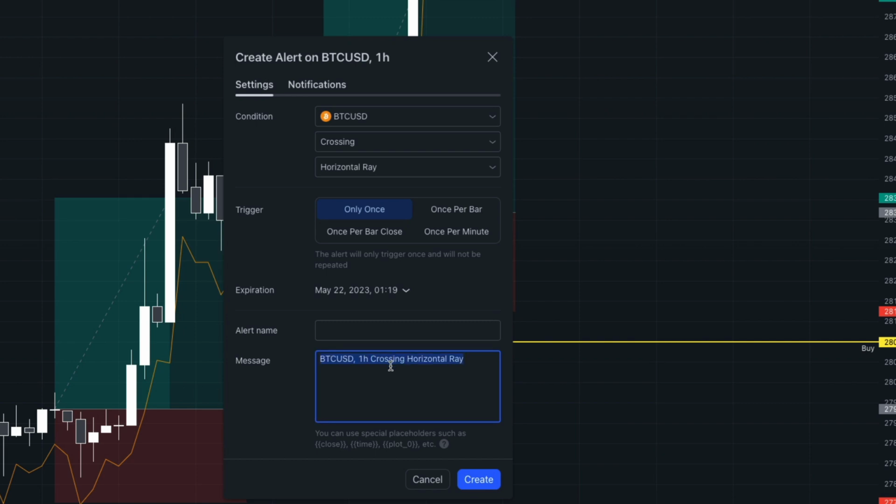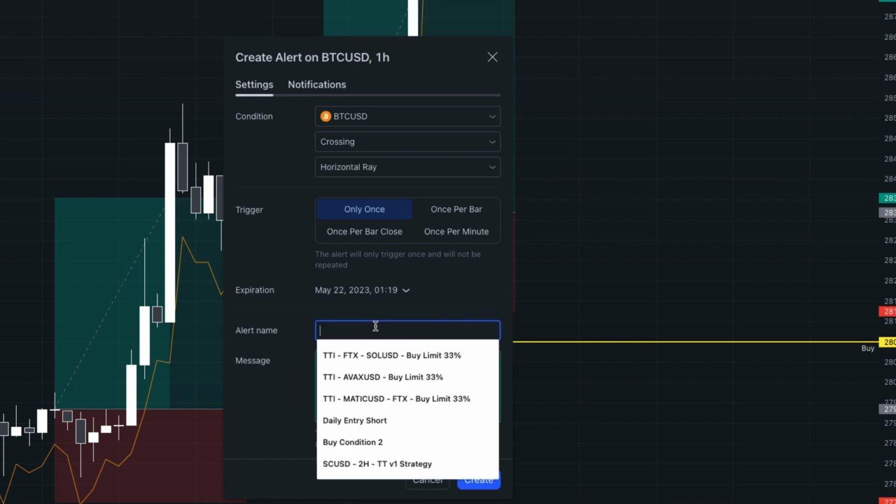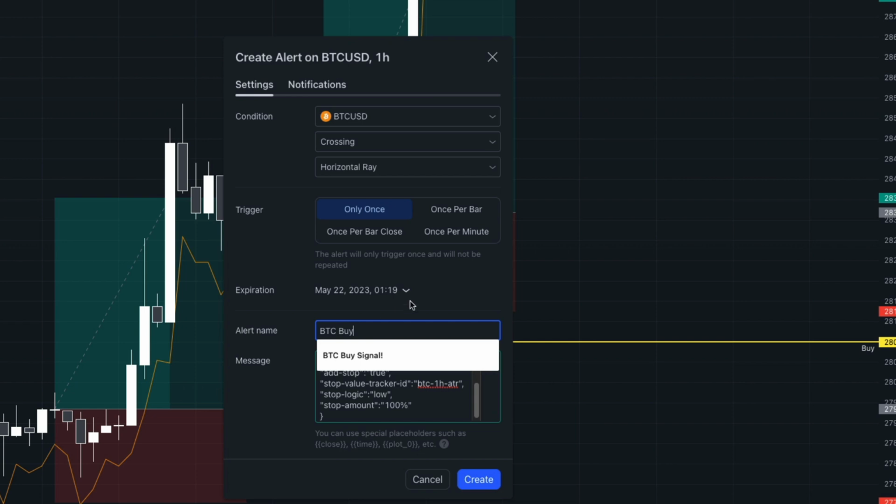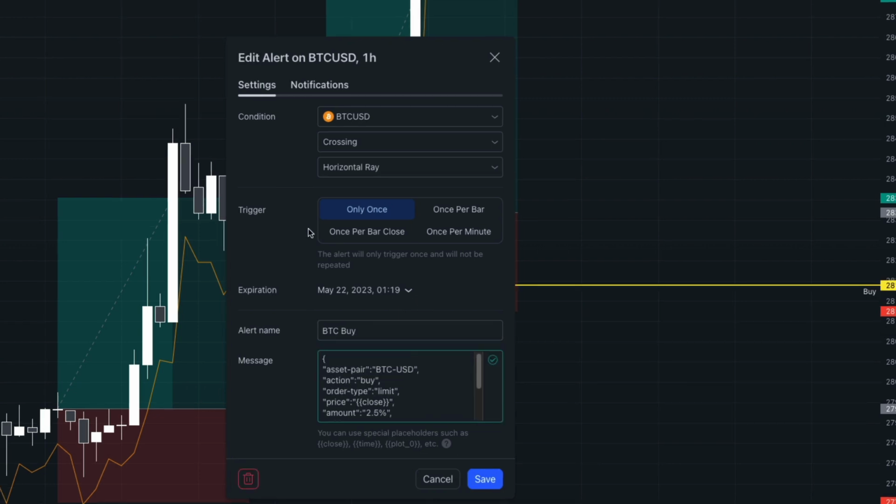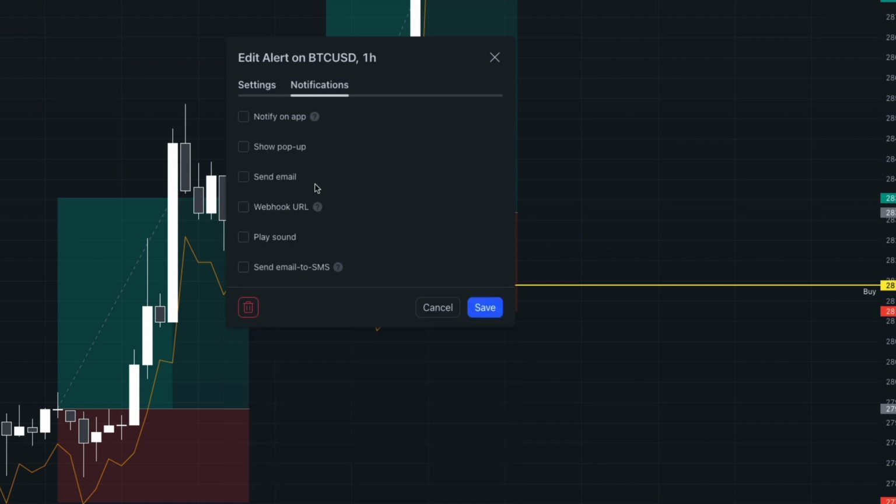And then I'm going to triple click in the message and paste in the buy code. And for the alert name, I'm just going to call it BTC buy. And we'll leave the trigger at only once. And last thing is make sure that your webhook URL is in there with your bot ID.